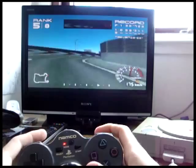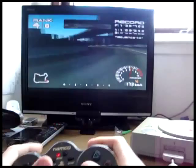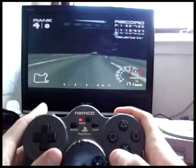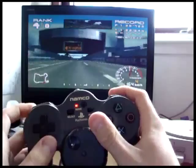Of course, the problem is, this is the only game, as far as I know, with the exception of Ridge Racer 5 on the PS2, that ever supported the JogCon. And it's like a fight stick for racing games, really, isn't it? You only buy it, play it for one game. And that's the back of a car, don't drive into that. But yeah, you'd only ever buy it for one game. And that would be that. And then you just never ever go near it again.